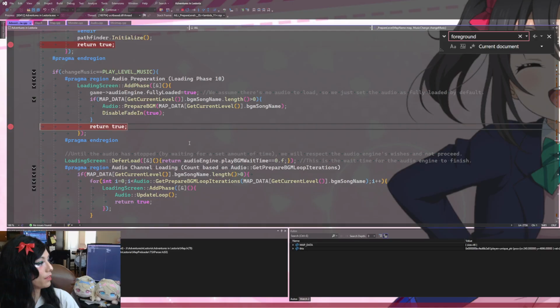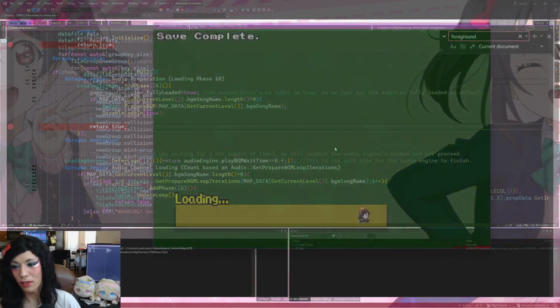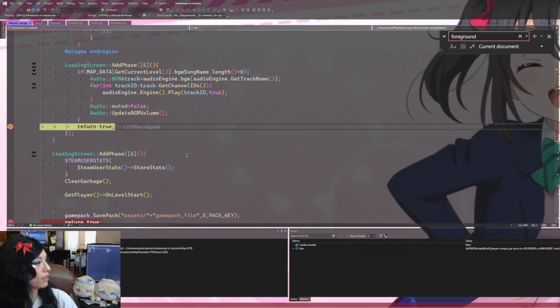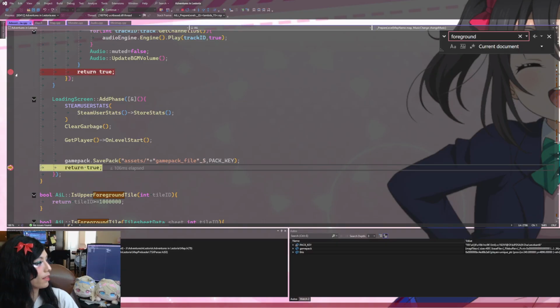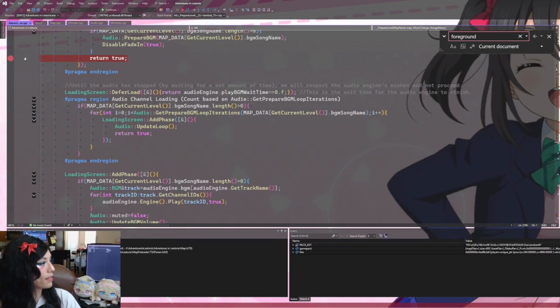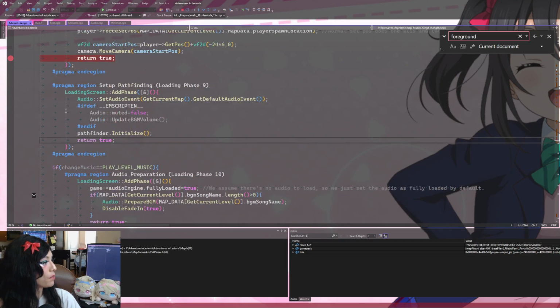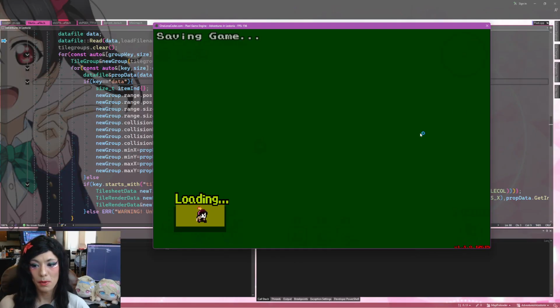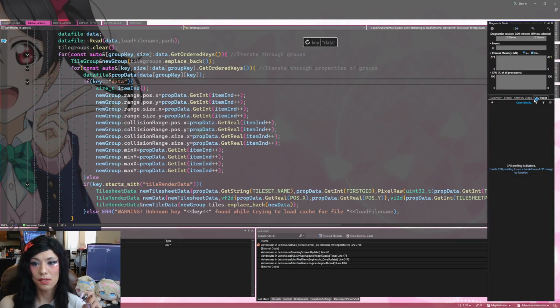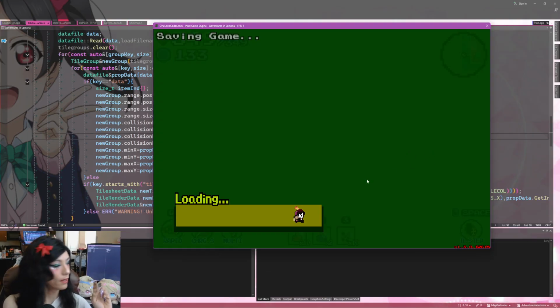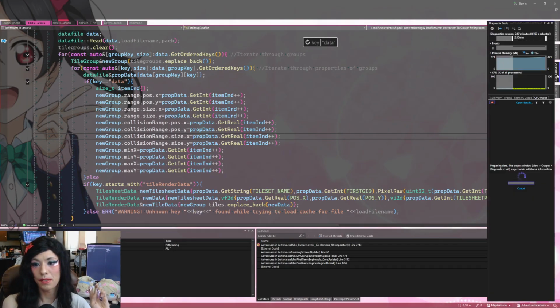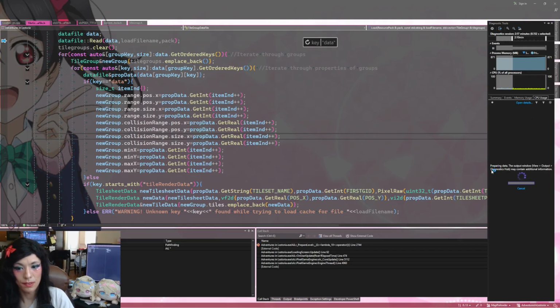And then audio, like I said, the audio bit is threaded. Miniaudio is a threaded thing, so I wasn't expecting that to be the holdup. So we're now going to profile from here to here. Once we hit that breakpoint, I'm going to turn on diagnostic tools and start it. Waiting, waiting, waiting. Okay, now it's done. I'm going to stop it, and we'll take a look at the details.